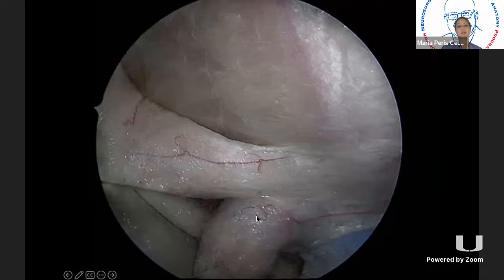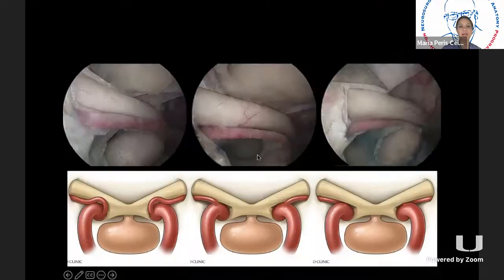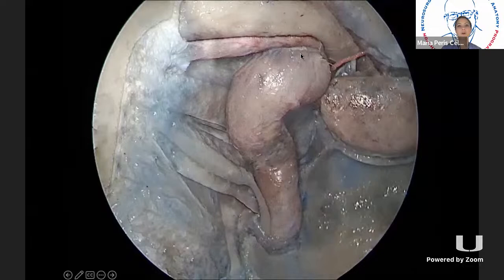Once we remove, and Dr. Zenonis is going to talk about that in detail, if we open the dura, we can see that the ophthalmic artery really has different patterns, and sometimes it's really medial and superior. So we have to be very careful when opening the dura here, or resecting dura for tuberculum meningiomas, not to injure the ophthalmic artery. So this is the most dangerous pattern for endoscopic endonasal approaches, but it can be medial, can be inferior, or can be inferolateral, like in this other specimen. So this is a view of the ophthalmic artery.